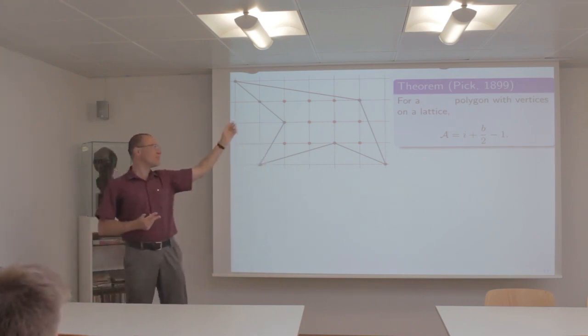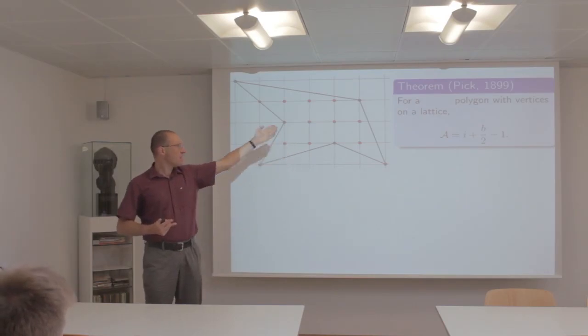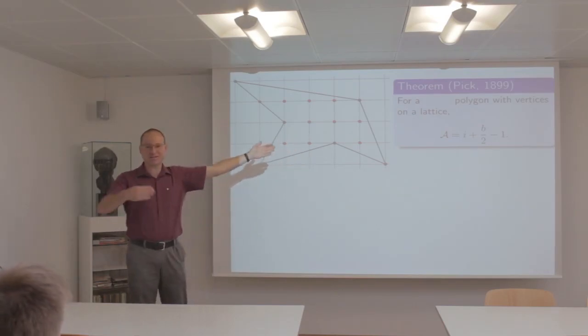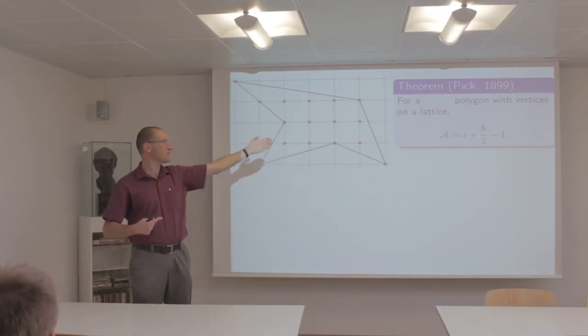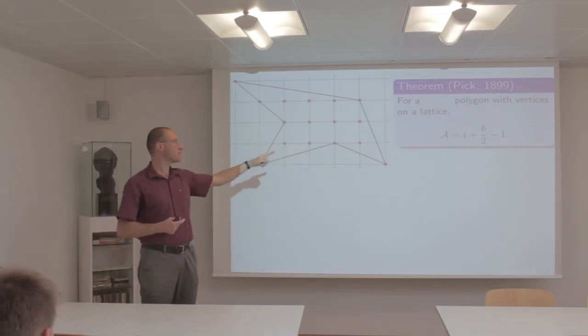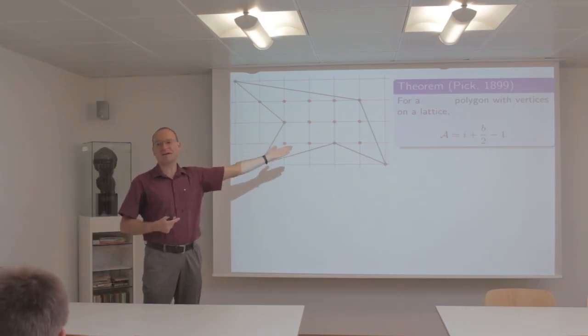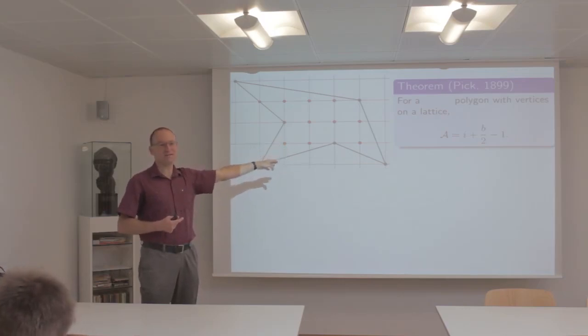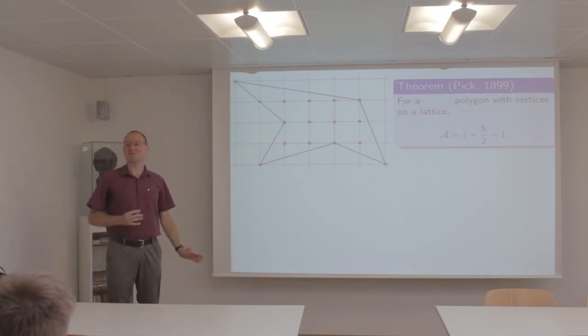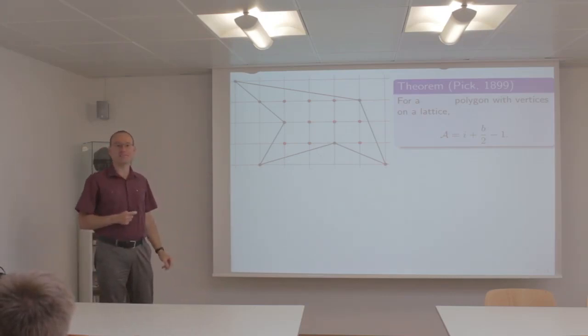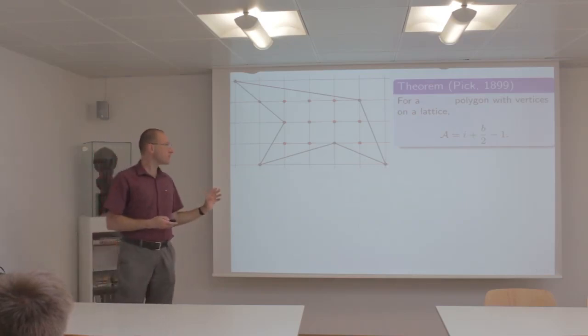It has to depend on both I and b. There has to be a 1/2 at the b, so that the contribution of b 1 more increases A only by 1/2, and the contribution of I by 1 increases A by 1. And you have to subtract the 1 to make it work on the basic examples. So it's a simple formula. It exists and it's very simple. We'll prove the formula. Now, a small technical point.